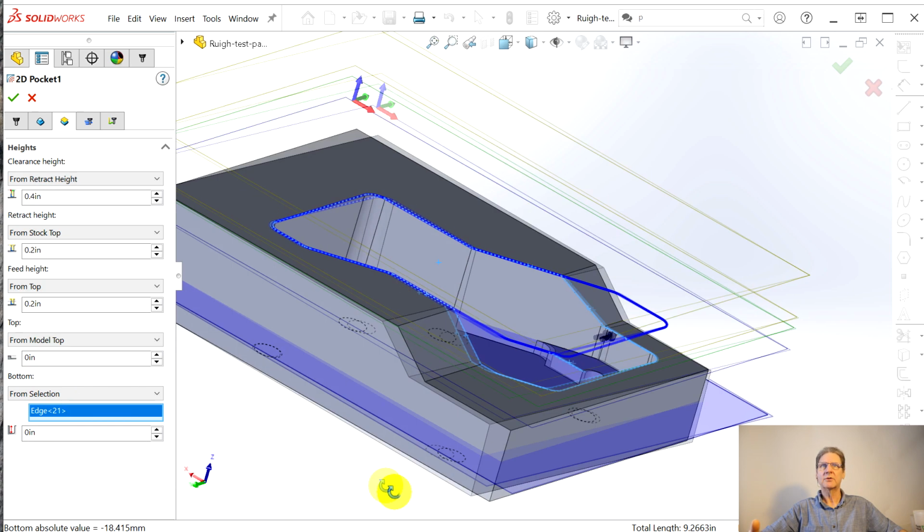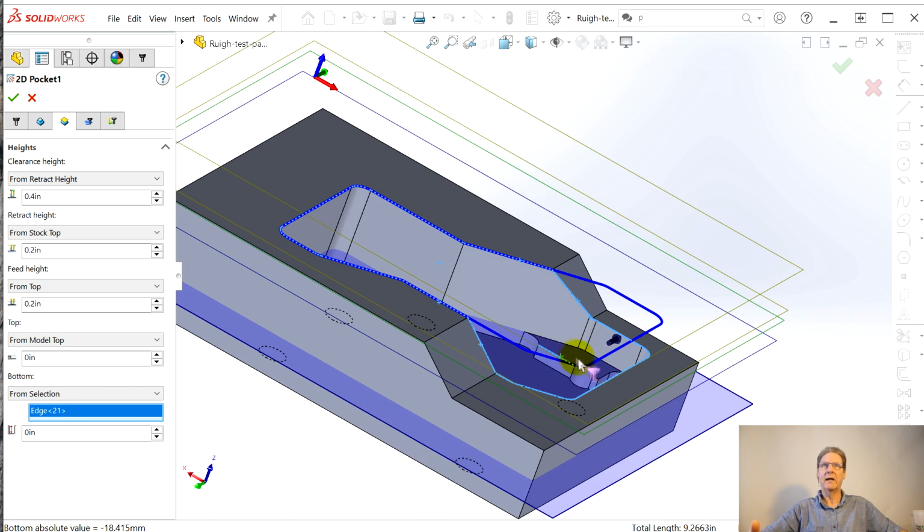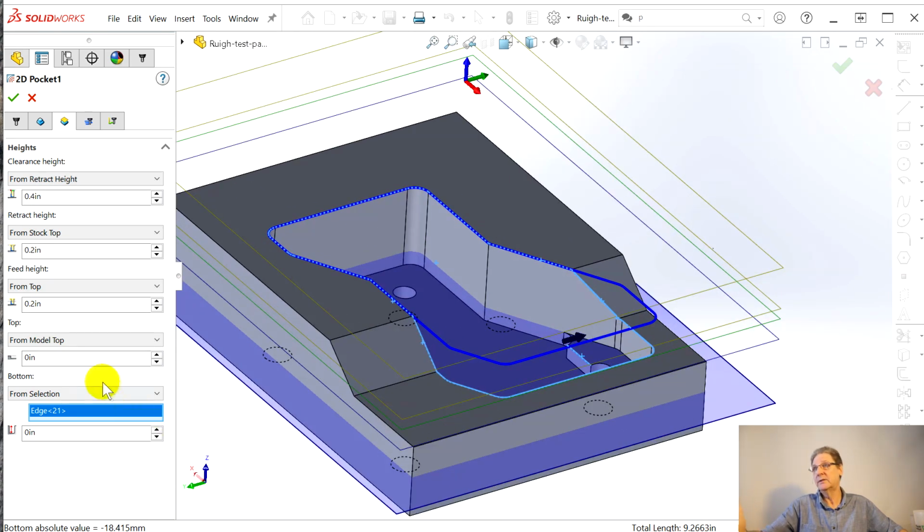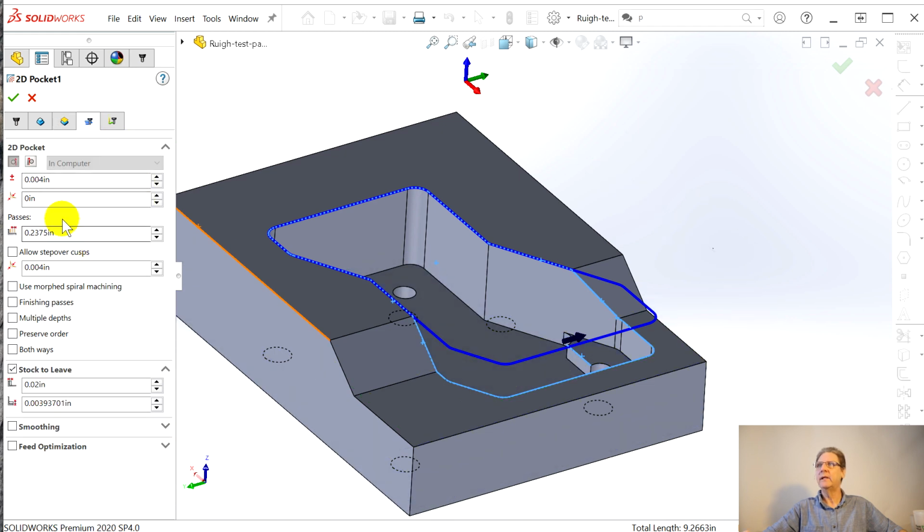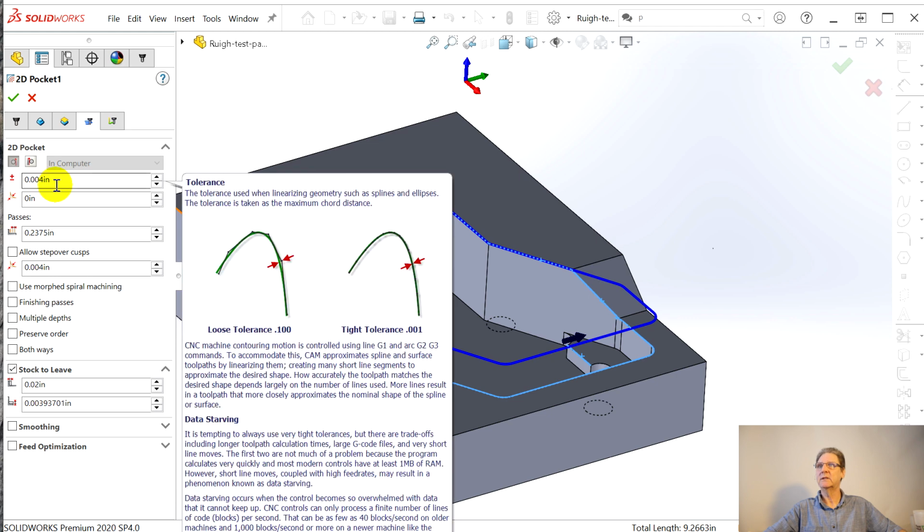Okay. So we only want to go down as deep as this, and then we'll do the rest of the pocket separate. That might not be the smart way. It's just the way I've been doing it. I think all that's cool, right? Then here, same thing. This is climb, right? Left compensation, climb milling. Right, it's nice that they use both, right? Somebody cool was involved in this.